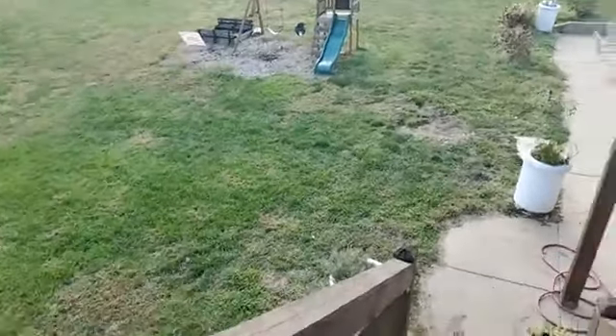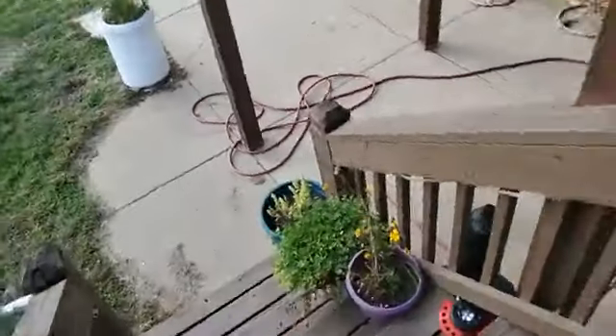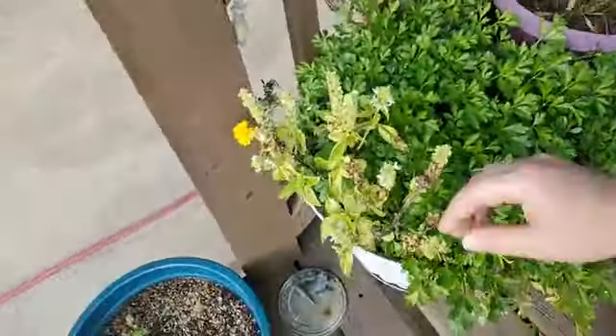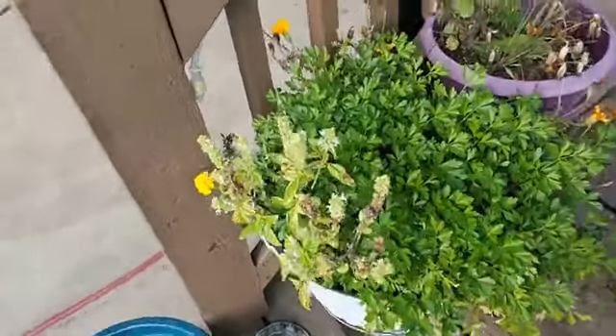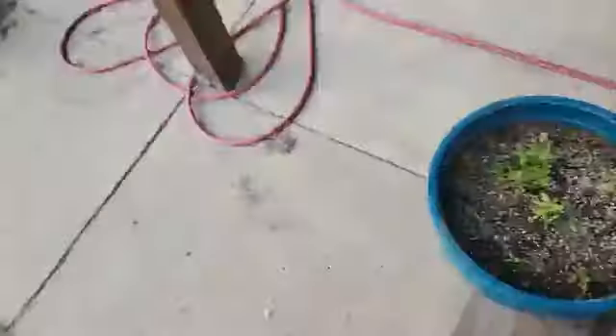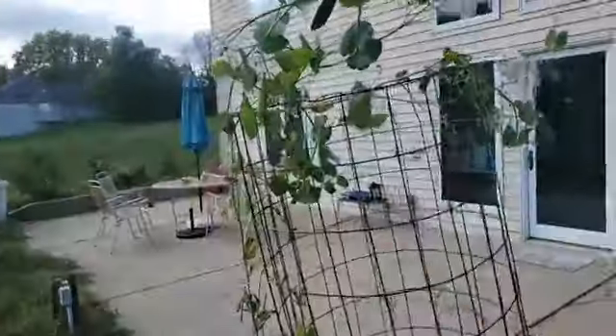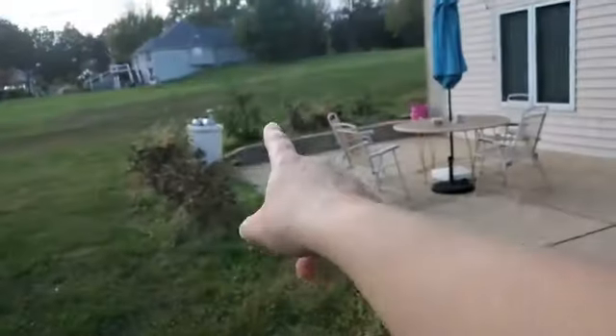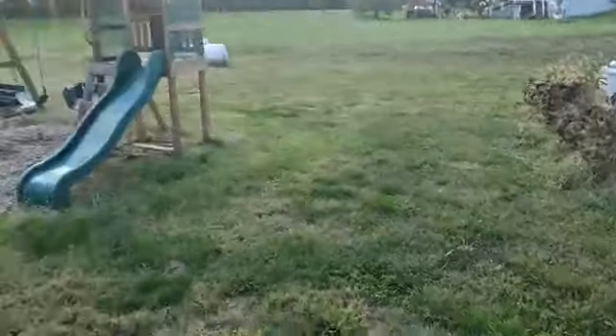Now we're going to go downstairs. Down here we have a big old pot of parsley that I've used some of this summer, some flowering basil, some leftover marigold that seeded itself, and my big pot of thyme. I reseeded this with some peas this fall. The deer ate most of my bean plants from outside, but I did get a decent harvest of beans. I have a fig tree coming up over there that my husband planted, along with the peonies which are dying back.